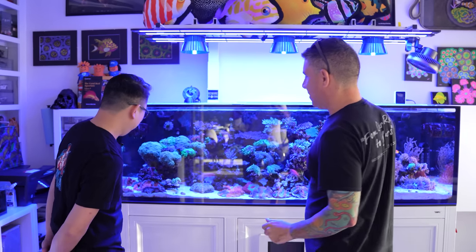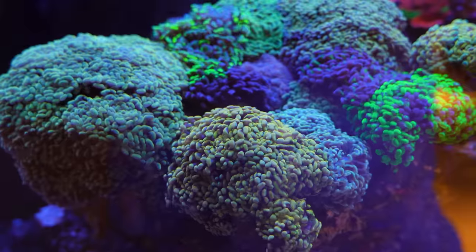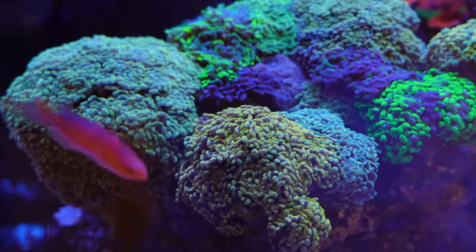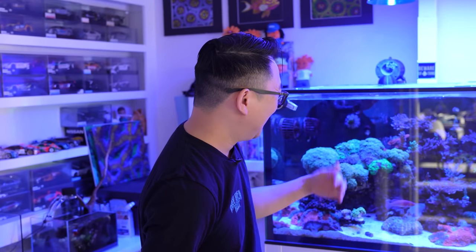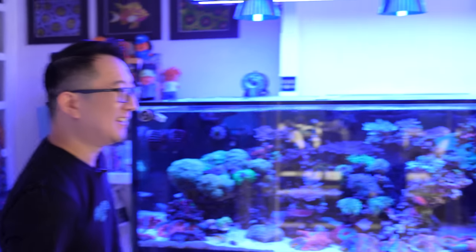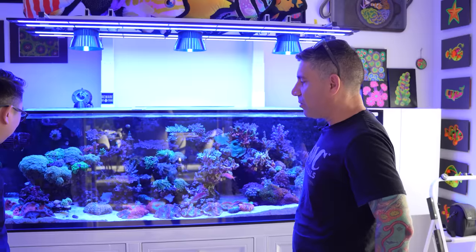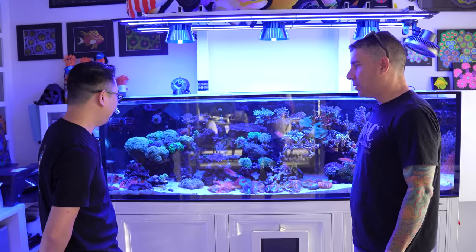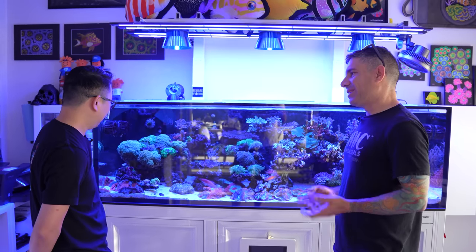So you got a hammer island here. Did you start it with that many hammers or was it a couple single heads? It was only a couple single heads — like three or four heads of each kind of colony. When I first started, this was all LPS, no Acros. The hammer garden extended over like half the tank; they grew so fast. Something about branching hammers the past five years — I don't know what lineage we found, but they just keep growing. I have all branching hammers. I don't have very good luck with wall hammers — I'll have them for one or two years and they'll do fine, then one day they just peel. With branching hammers you can have 50 heads and only two might peel — it's its own body, not connected.